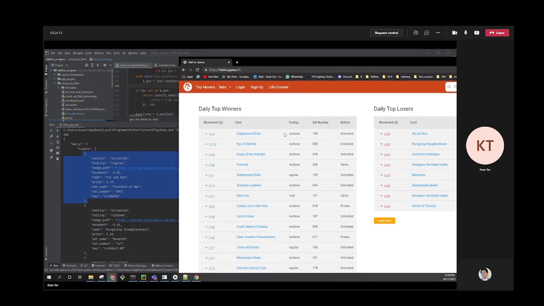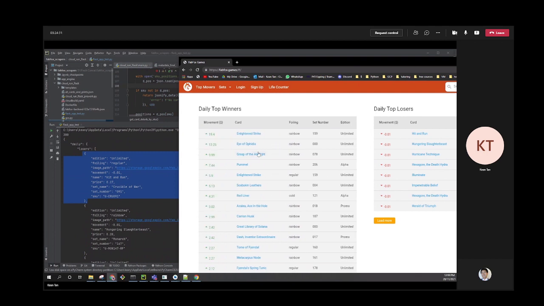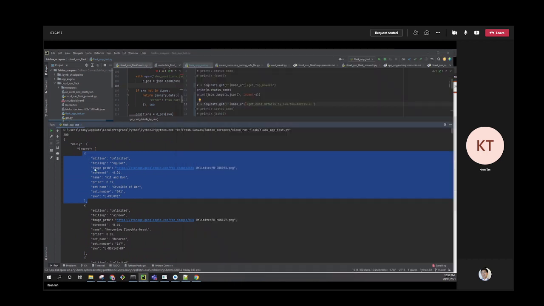So additions, we have the additions right here, right? And then foiling, we have the foiling. We have movement here and the name, hit and run, priced, the price here. The last column is the price, and then we have the set number, set name, and SKU. So yeah, each dictionary is aligned in the table. So it's a list of dictionaries.